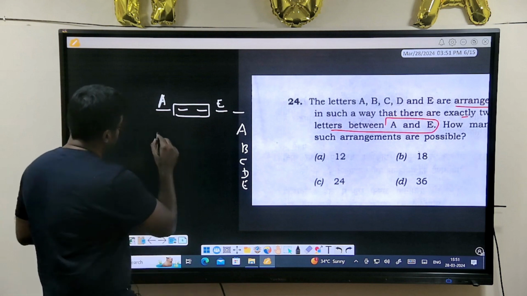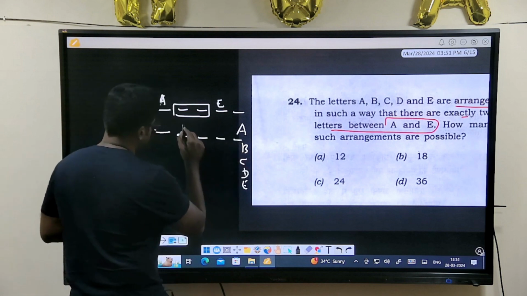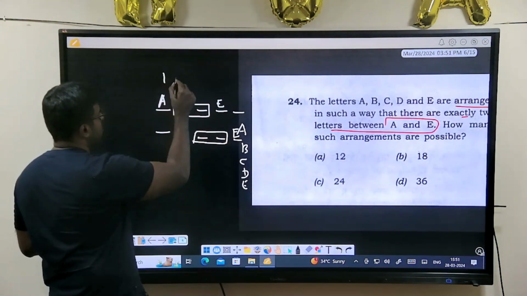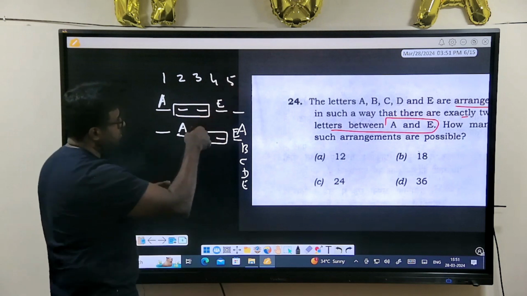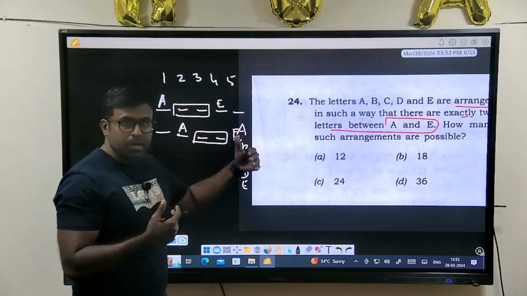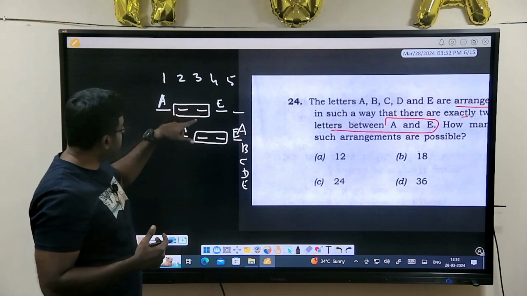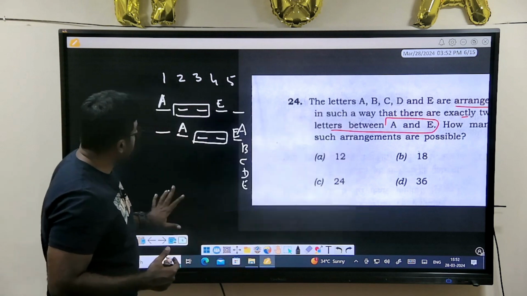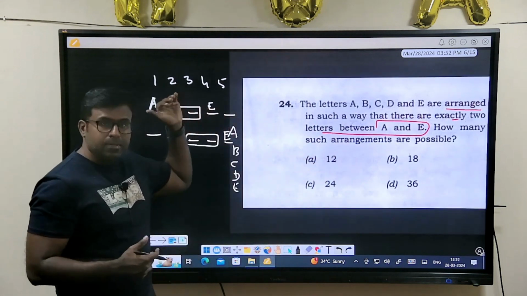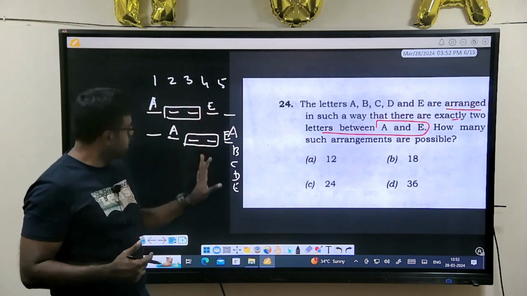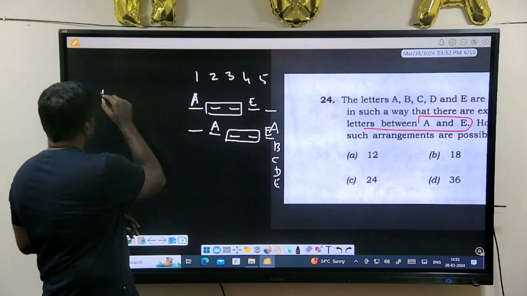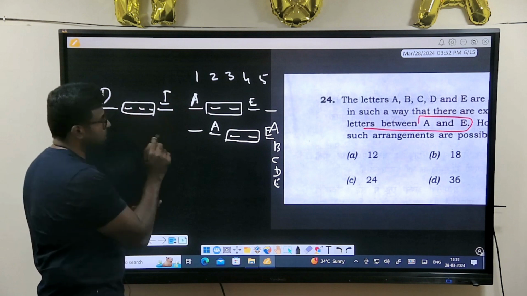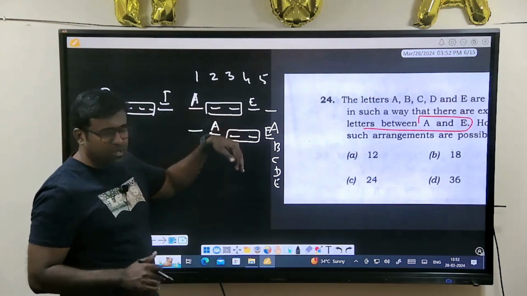And if you see here, A and E can be this way also. So out of the 5 positions which are there, first you decide where the A and E should be. So it can be here. If it can be here, it can also be here. And now you should think about the arrangement. It's the same as the Delhi question, the first question that we discussed, where D should be here, I should be here, and there were 3 positions in between. It's a similar kind of question with a little bit of twist.